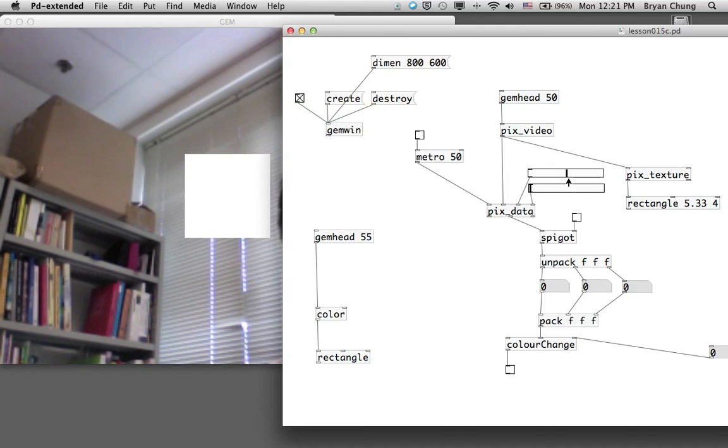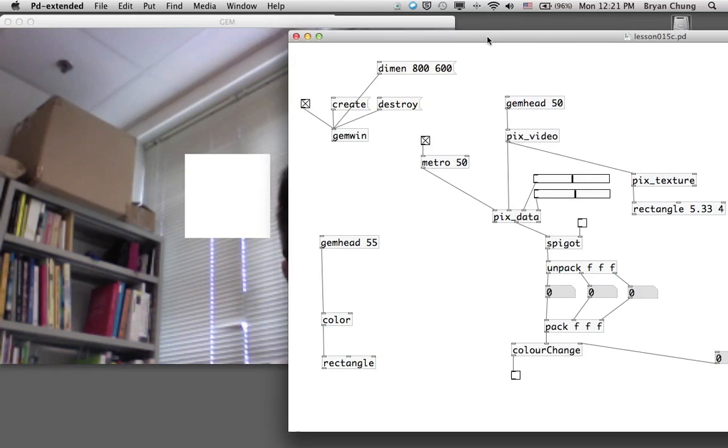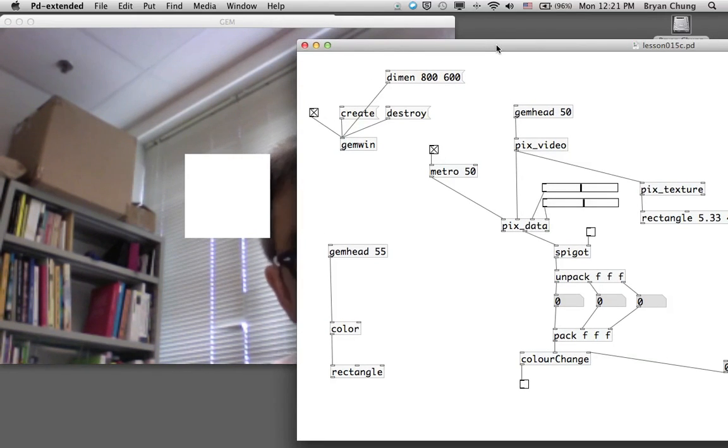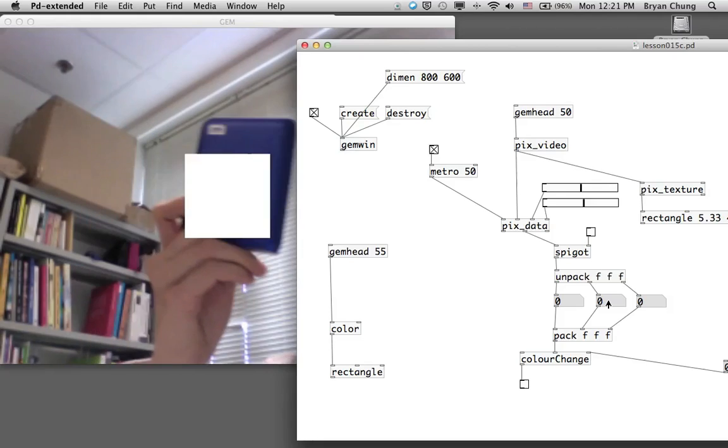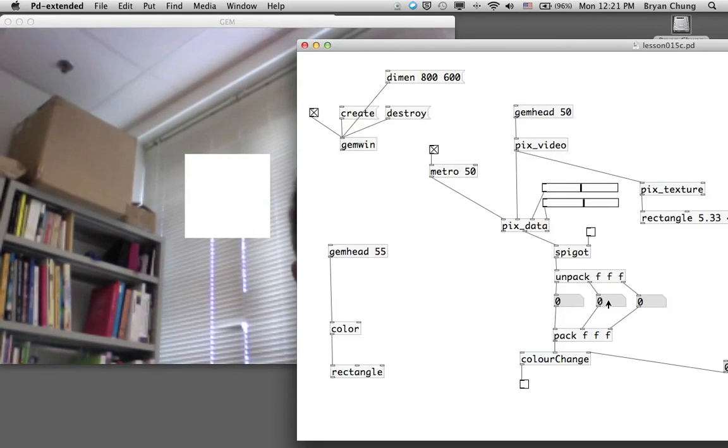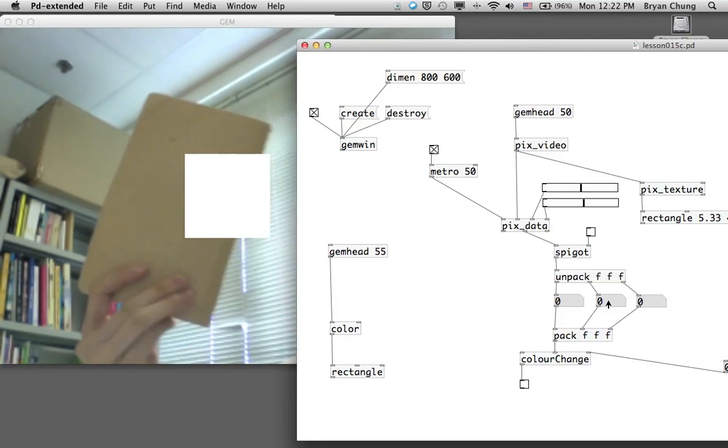So I push the slider into somewhere in the middle of the screen, and then we turn on the metro box. In this case, you can observe that there are no changes in the 3 number boxes over here, the red, green, and blue, even though I wave different colors in front of the camera in the center part of the screen.